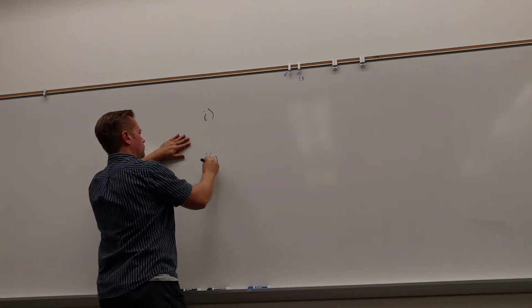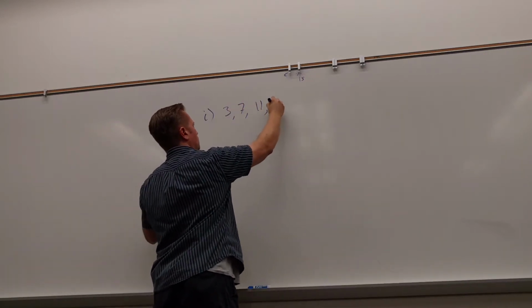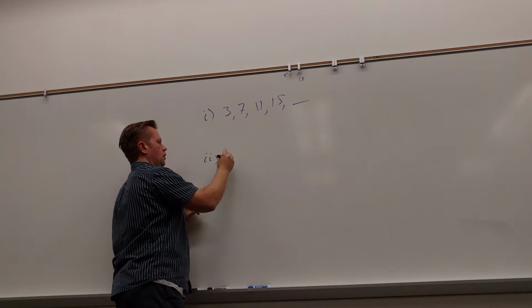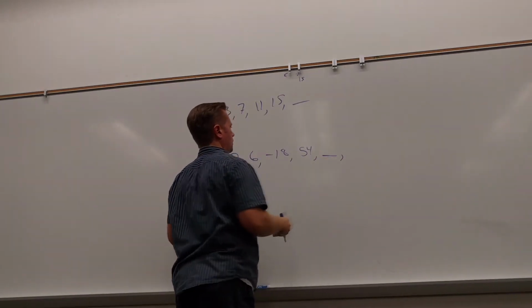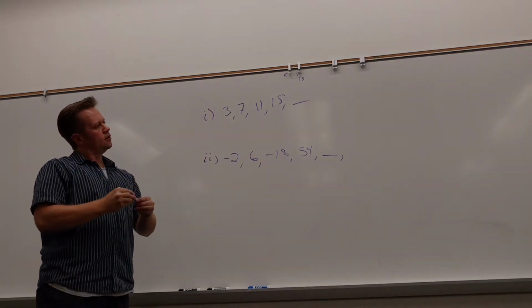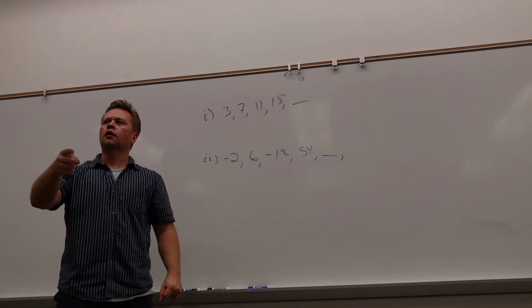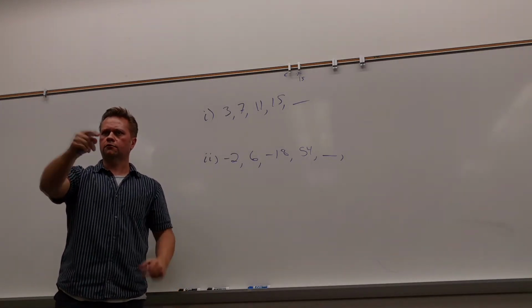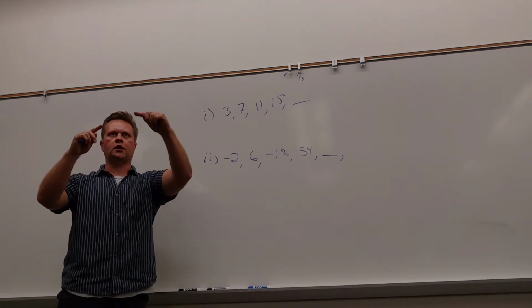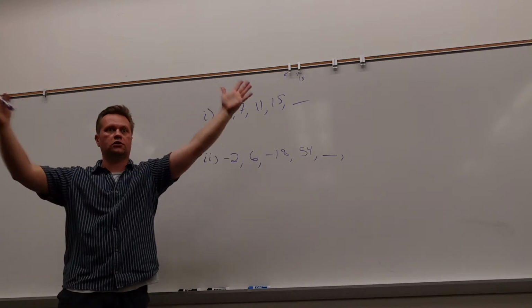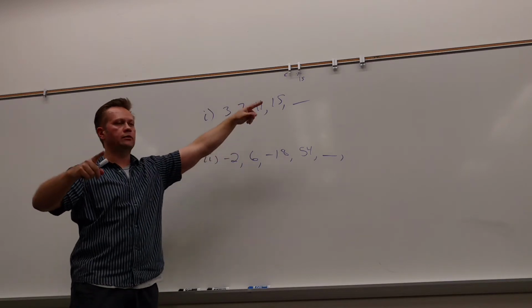Somebody tell me the main difference between these sequences here. One's linear. All right, I like that. You can represent it with a linear function. One's additive. That's the linear one, which makes sense. A linear function is one where you keep adding the same amount. Every time you take one step over, you add a certain amount. That's where slope came from. So one's linear, meaning it's additive. I just keep adding the same amount.